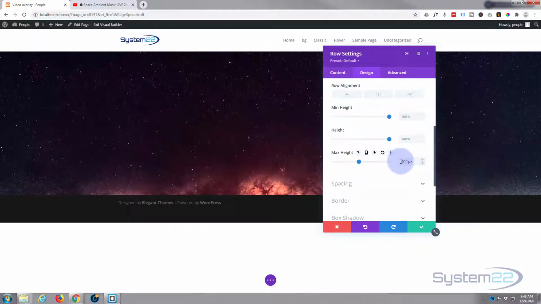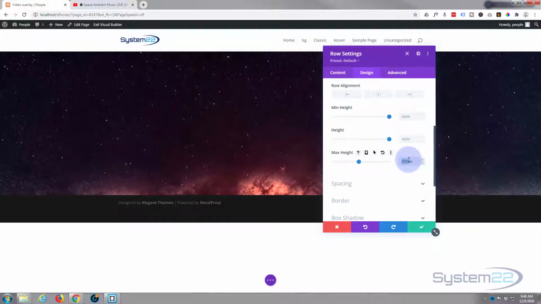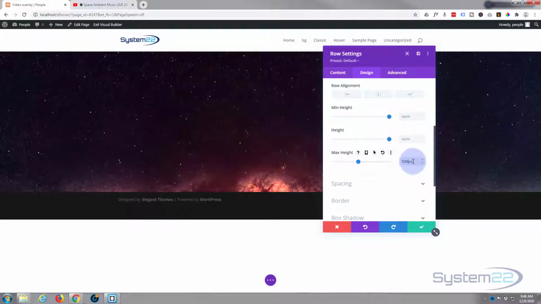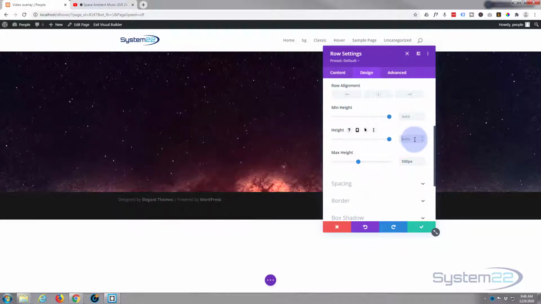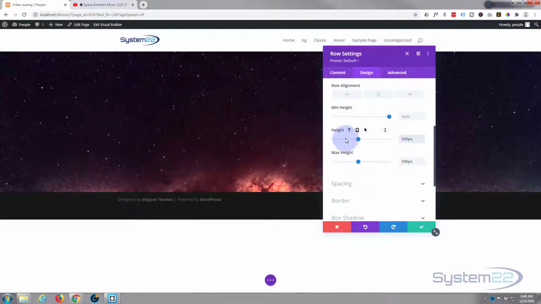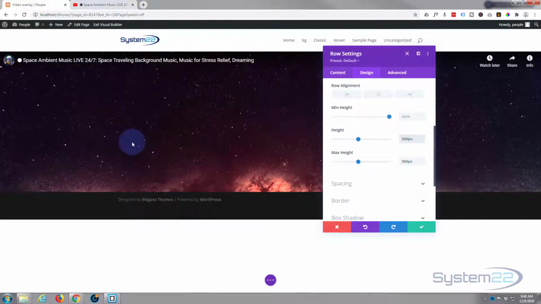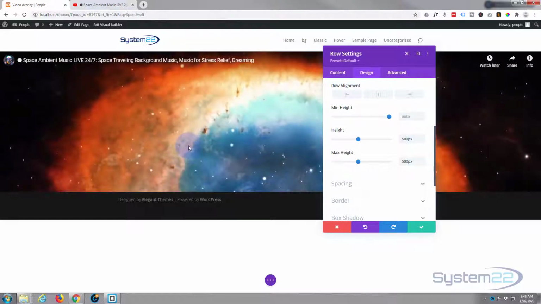You can type in a value, use a slider, and use the little arrows on the right hand side for fine tuning. I'm also going to make sure that the height stays constant, so I don't want it shrinking down any smaller than that, so I'm going to paste that in the height as well. So now we've got our little strip here with our video playing with no sound, just what we want.